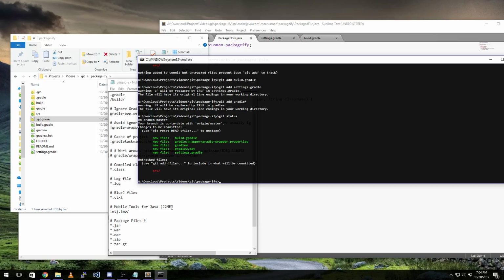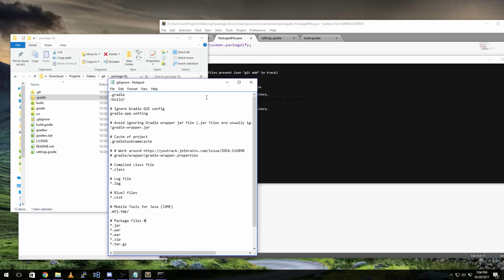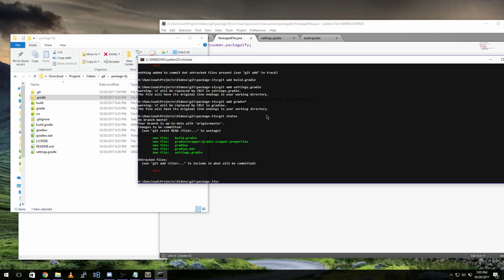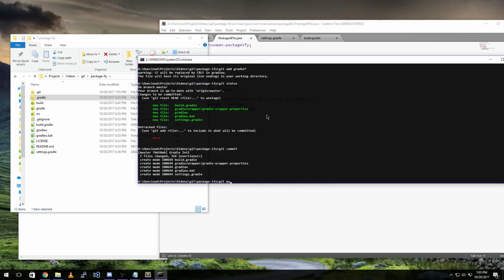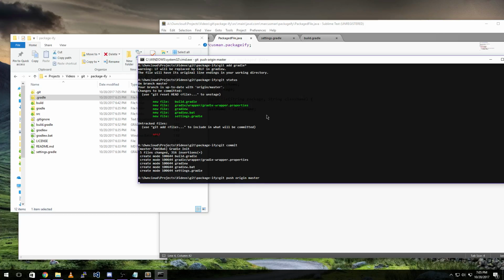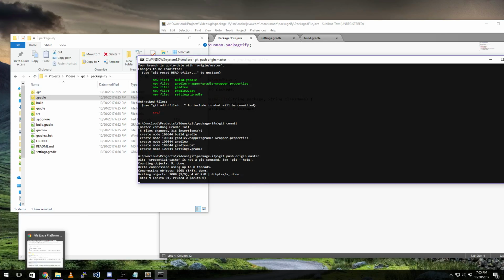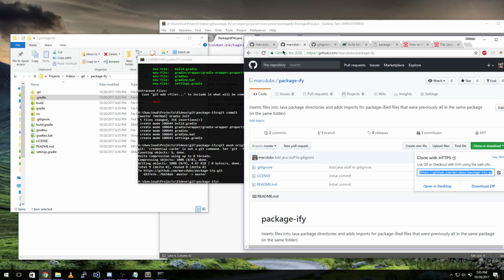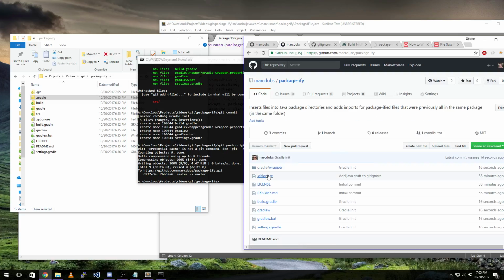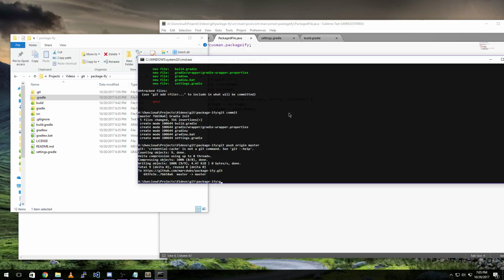Oh, like the .gradle is, okay. And then build. Yeah, okay. That's fine. So this is all the Gradle stuff. We're going to go ahead and commit this saying Gradle init. And then git push origin master. So this is going to push everything to master. And if I go back to Packageify, it should all be in here now. The only thing missing now is everything else.